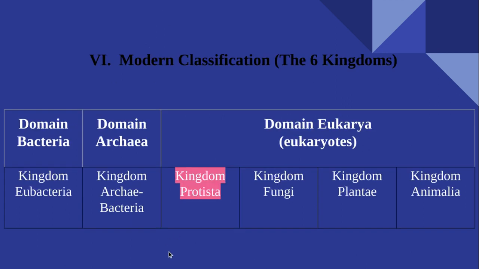Moving along, as you can see, we are now moving into the domain Eukarya. These are going to be eukaryotic. So that's going to change the cellular structure of these kingdoms. These were single unicellular organisms. They were prokaryotic in nature. We've now moved into the kingdom Protista, which falls under the domain Eukarya, or is a eukaryotic structure. So let's learn a little more about kingdom Protista.